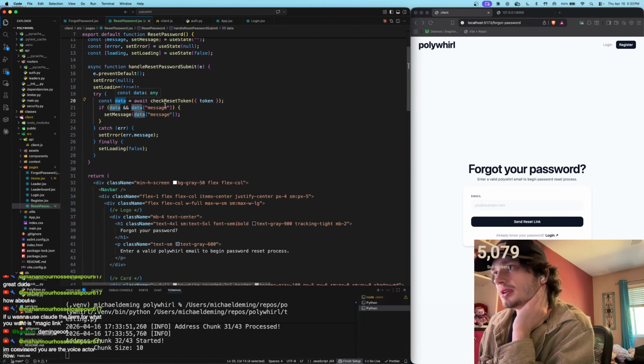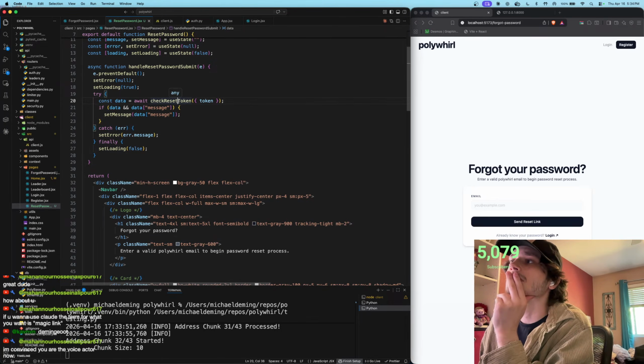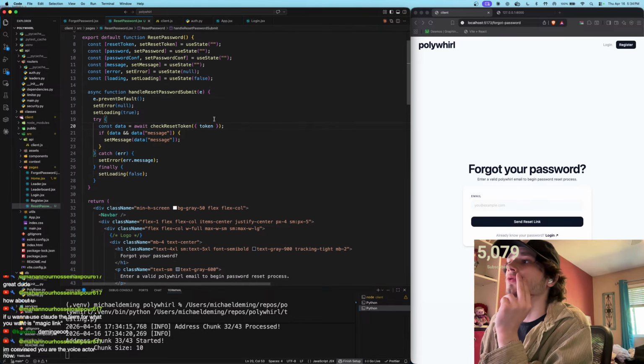We just need a Boolean, true or not, that this reset token is valid, right? So if data and message, we set message to a successful reset.